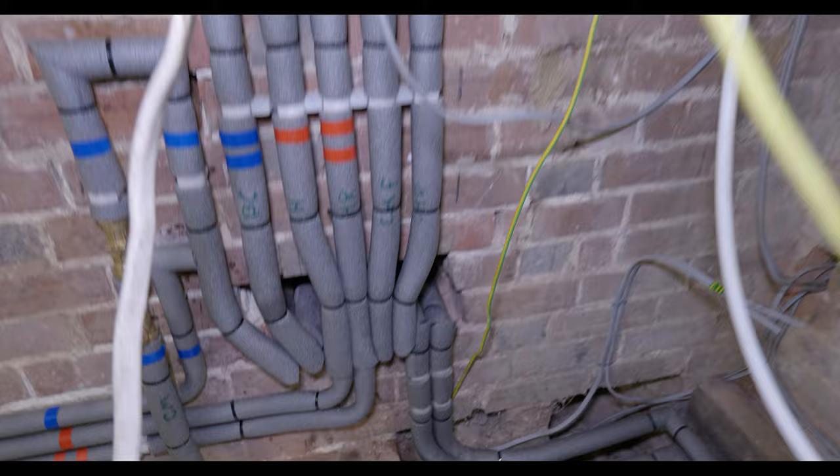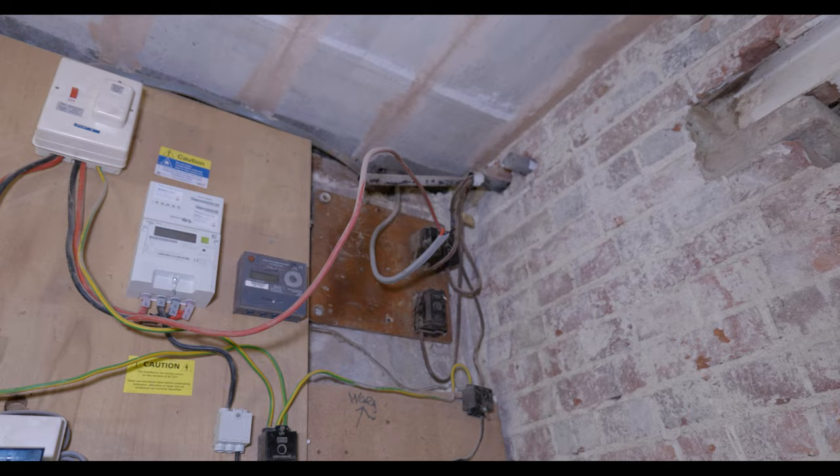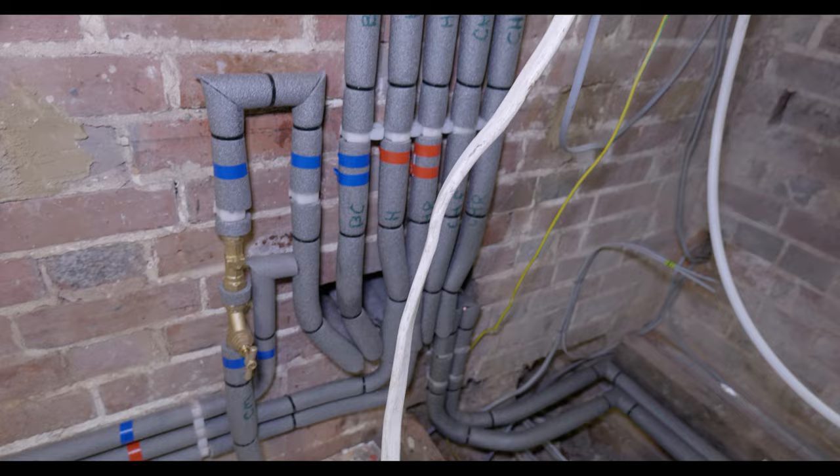So the next part of this job really is obviously to get the radiators on, but once all these electrics are moved, we're gonna run this pipework all the way up to the flat above, and that will pick up a new underfloor heating manifold for like the annex type part or the flat that's above. And that'll be pretty much done to phase three.